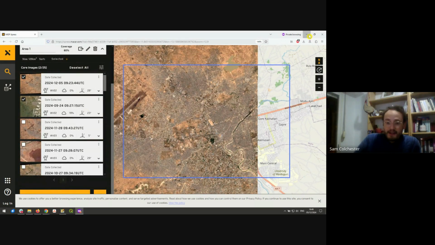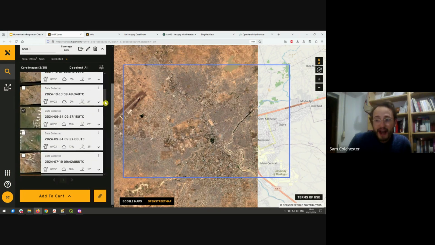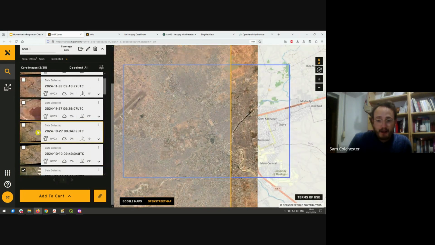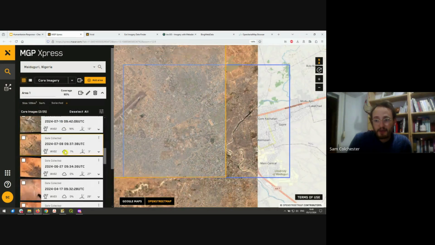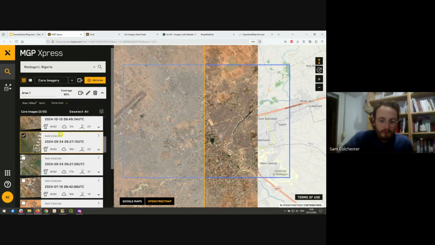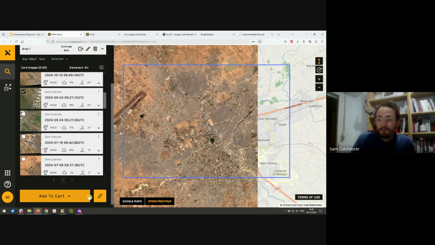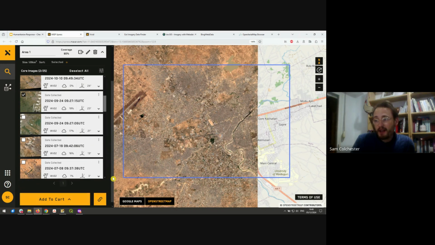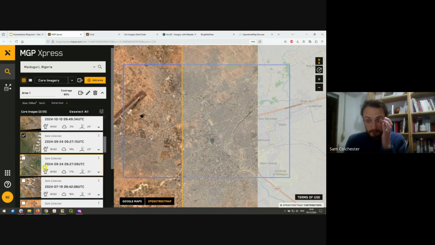So what you could do with a link like that is say, hey, I've been checking this area out. I've got a couple of the scenes checked, and the ones that I'm most interested in, but I don't really know which ones to look at, which ones to prioritize. Please, others, have a look at this. It's a great way of sharing what you've been looking at with others. So that permalink option is only available if you've logged in, but anyone can look at the link. They don't need to be logged in if you share the link. Okay.